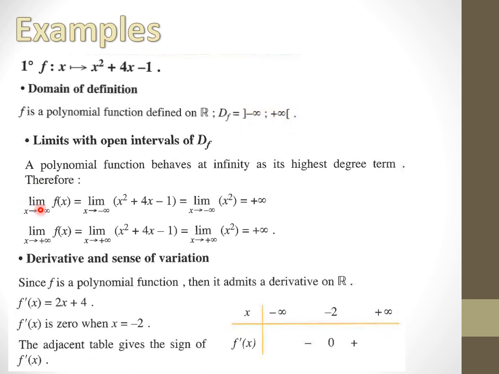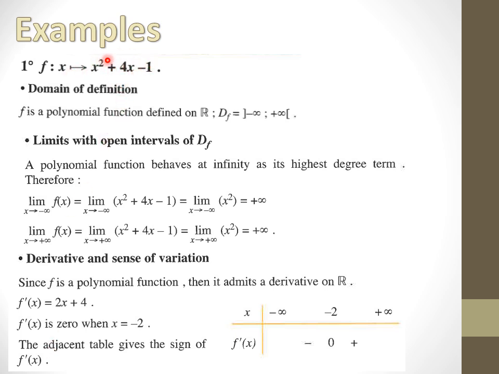We are done with the limit. Now we are going to do the derivative and study the sign. The derivative of x squared plus 4x minus 1 is 2x plus 4. Now we have to study the sign of the derivative, so we take the derivative equal to 0. 2x plus 4 equals 0, 2x equals minus 4, x equals minus 2. So we have a root, we put it here, and we study the sign of the derivative. So we have minus 2, opposite, same. A is positive, the sign of x is positive, so minus plus, this is the derivative.